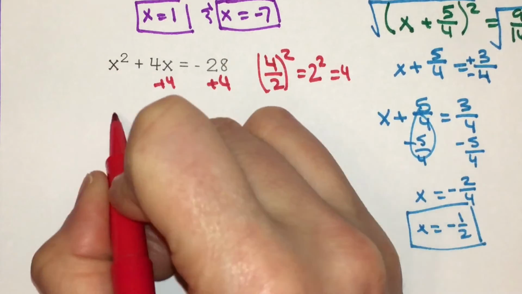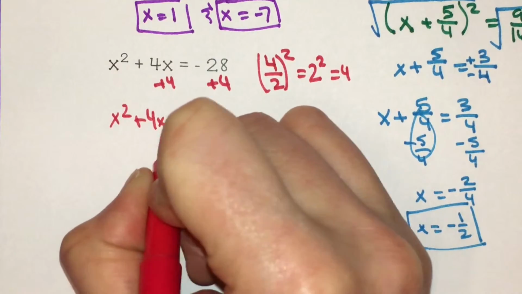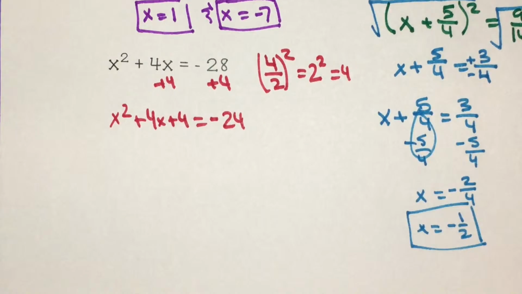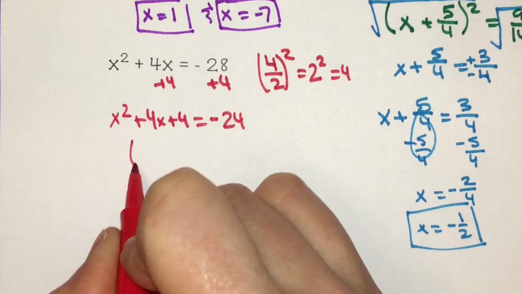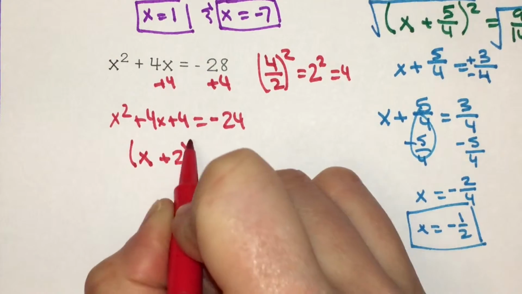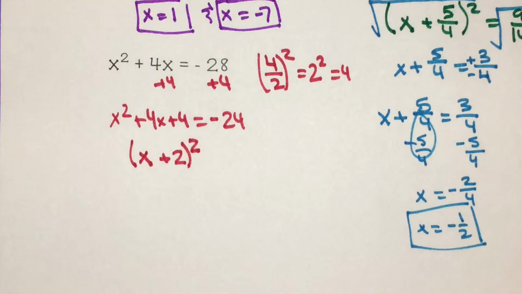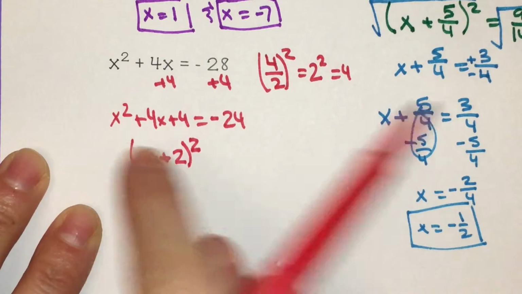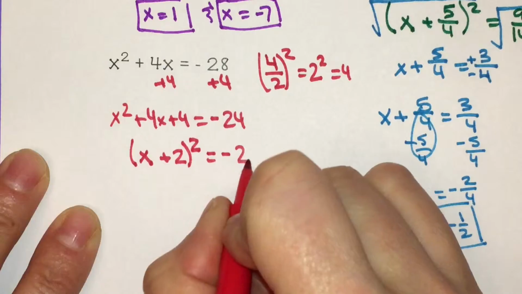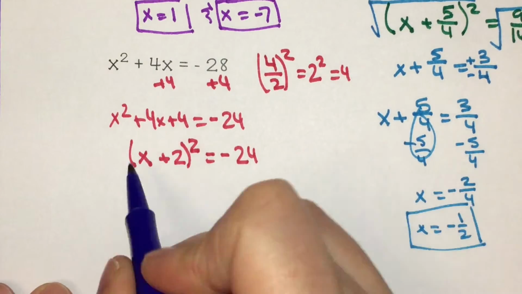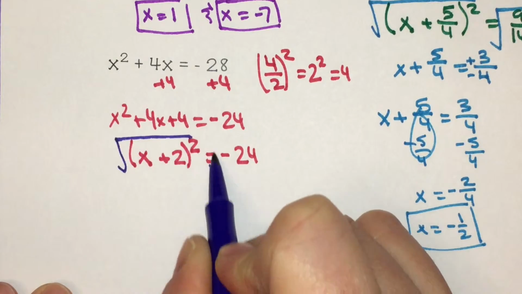So here we have x squared plus 4x plus 4 equals negative 24. All right, so this is a perfect square. Square root of x squared is x, plus square root of 4 is 2, and that's squared because I need to have x plus 2 times x plus 2 in order to get back to this original quadratic over here, equals negative 24. All right, we're going to start solving for x. So in this case, we have to take the square root of both sides to start solving for x.